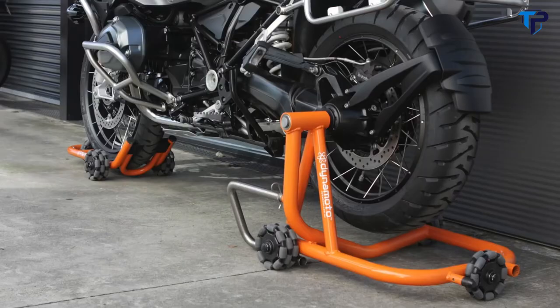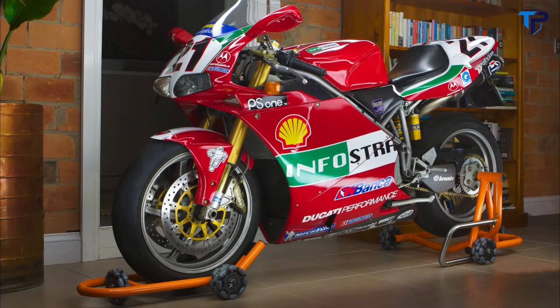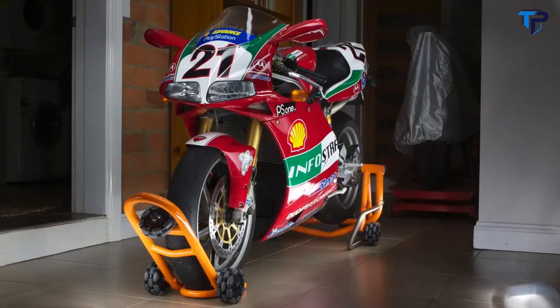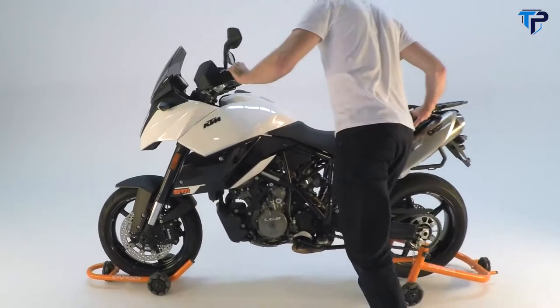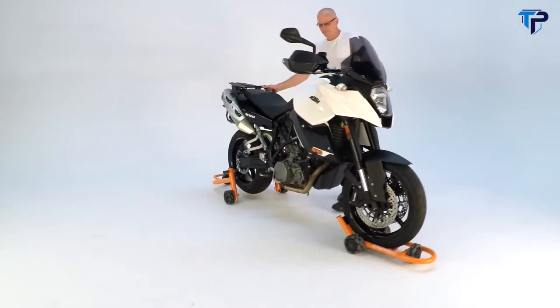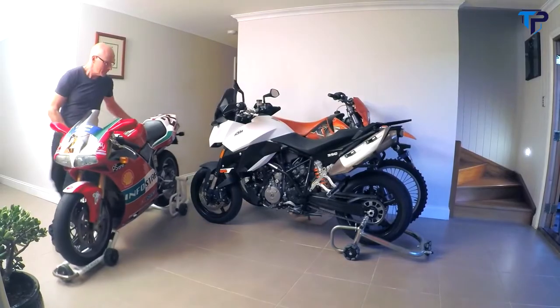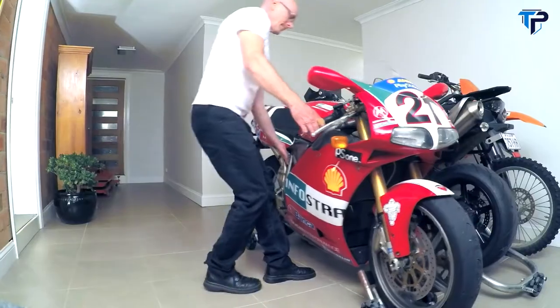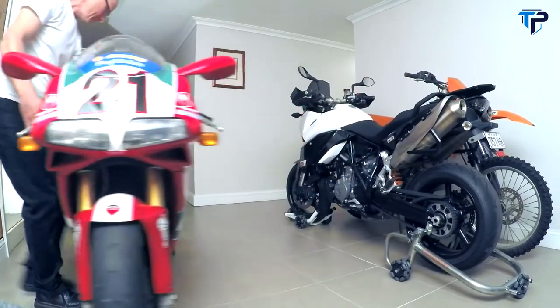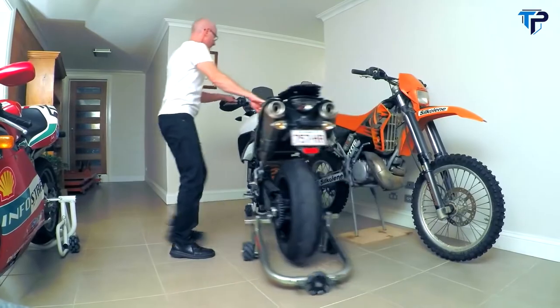With the bike held in a stable upright position by the rear stand, the front wheel device simply interfaces and lifts the bike by the tyre only, independent of the forks, triple clamps, or frame, and will work with virtually any road bike. With the addition of the front wheel device, you have unlimited manoeuvrability. The bike can now be turned 360 degrees in its own length. For those who take their bike to the race track, the rear stands have all the functionality of your current paddock stand, but with additional features not seen before.